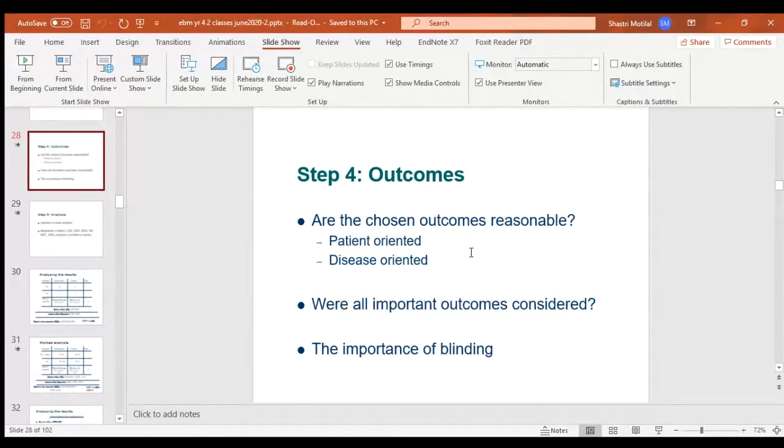And you could probably appreciate the reason for this. If a person knows what they're getting, they're probably going to expect that they're going to get benefit. If a patient knew they got a placebo or inert pill, they would be like, this researcher has given me a dummy tablet. Clearly, that's not going to help. If the person assessing the outcome knew that the patient got a drug, then he might be biased in his assessment and think, well, I would expect this patient to get better. The person got the drug, they must get better.